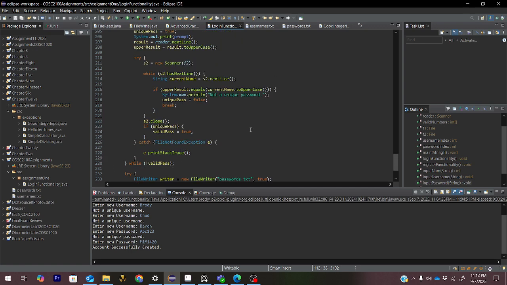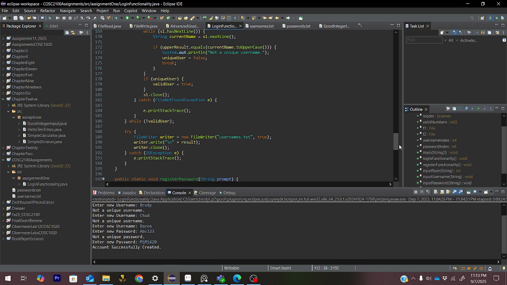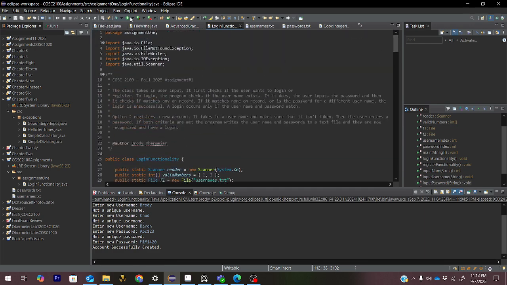And what's neat about it is that you can make a new account, and then you could rerun the program, and that account would still be there because it's saved to the txt file. Now some test cases here. Let's type in some letters for this. So it must be an int, and then if we do 3, which isn't an option, we get reprompted.